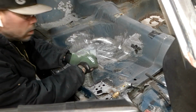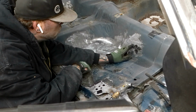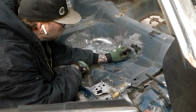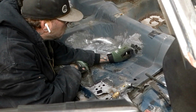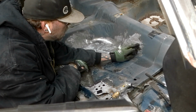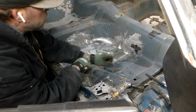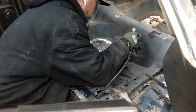Okay. So there's a little rock hole here, here, and here. No guy there. So I'm going to try and cut just this section out. Try and miss the spot welds so that the seatbelt thing in the back don't fall out. We'll see how it goes.